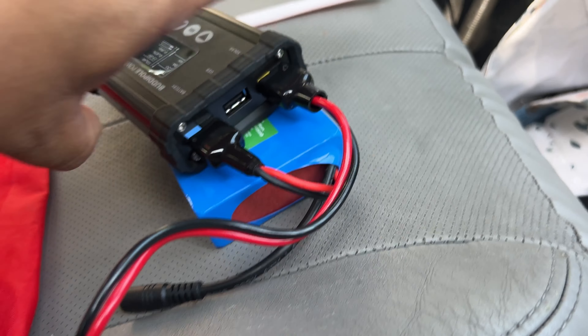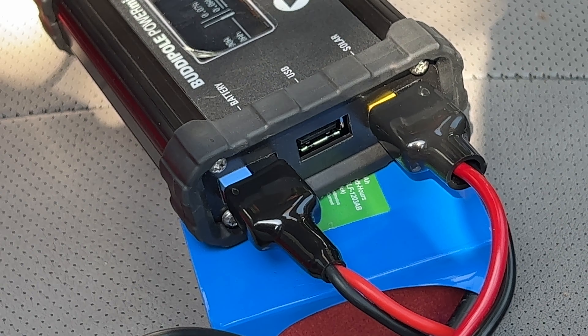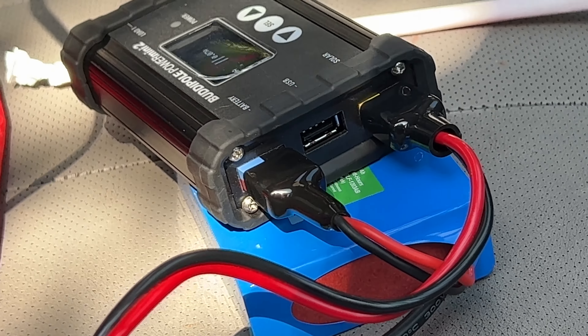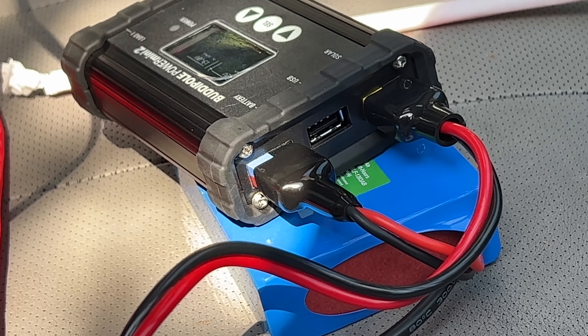This isn't the only device you can buy, of course, but the BuddyPole Power Mini will fully charge the battery without overcharging it. It also manages the power coming from both the battery and the solar panel — it just does everything it's supposed to. It also has a USB-A connection. It's a great device and I have some videos you can watch if you like.